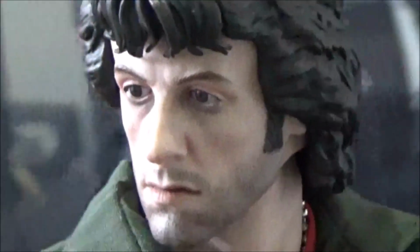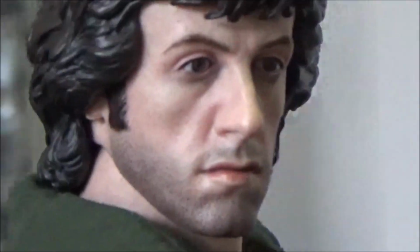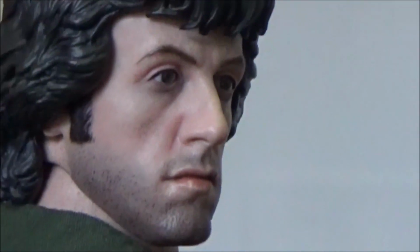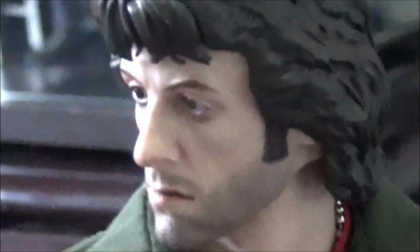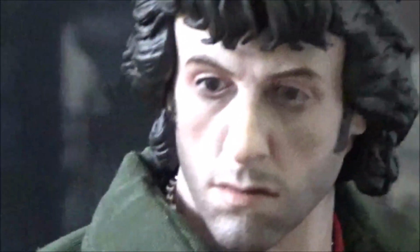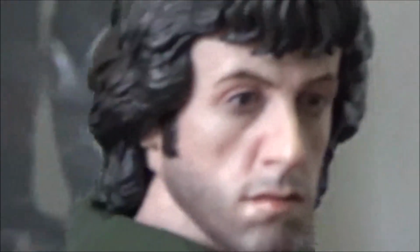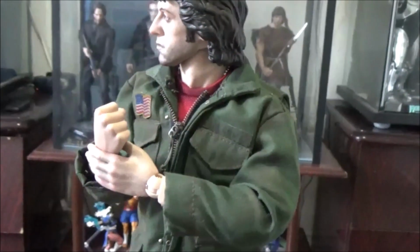And that Rocky head sculpt, I gotta say, is probably 100% accurate to what Sylvester Stallone looked like during that time in Rocky 1. But I can't say the same about this figure. I'm gonna say it's about 90% accurate to what Sylvester Stallone looked like during the shooting of First Blood. I do like the detail on the face that they added, such as the stubble on the face, the 5 o'clock shadow. The hair was done good, but yeah, I don't know. It's just not all there. I can't quite put my finger on it, but yeah. Like I said, it's about 90% accurate. So I'll give it an 8 for the likeness.